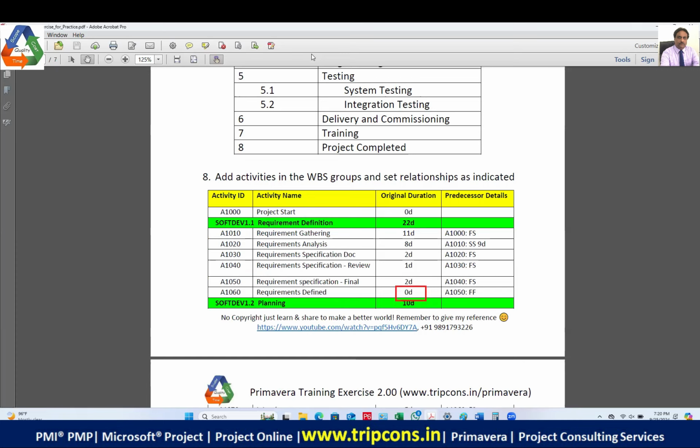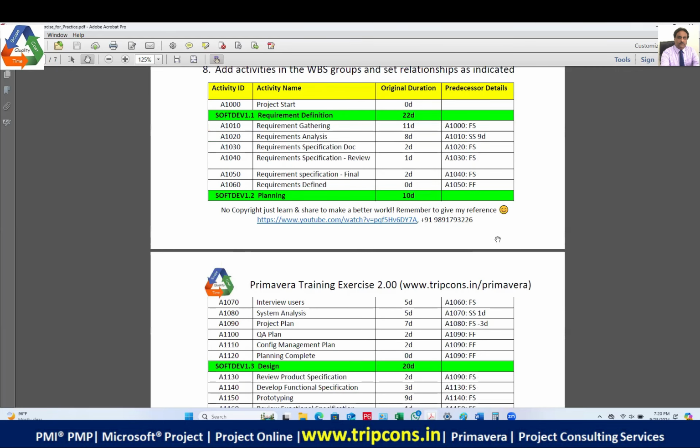So in this project, the start milestone will be one and the finish milestone will be many. Now, what is the meaning of this 9-day? As you know, that is start to start. What is the meaning of this 9-day, which is written next to the SS? Lag time. Yes, that is the lag time. Okay, so lag time is just like this.